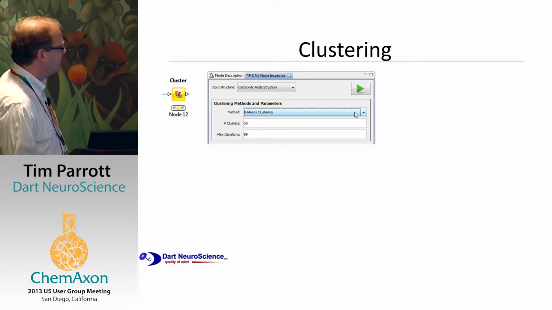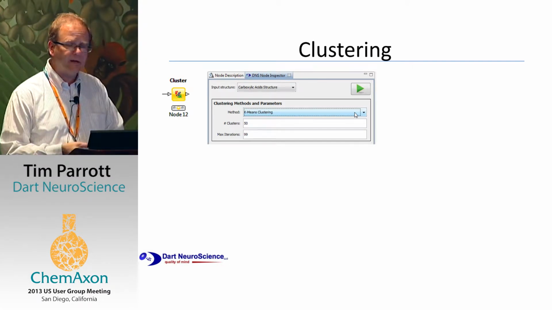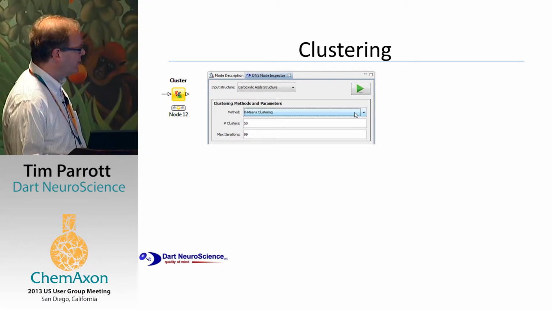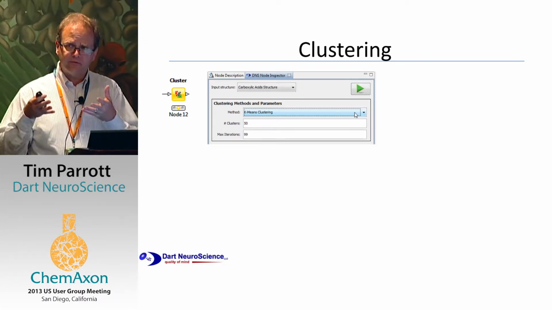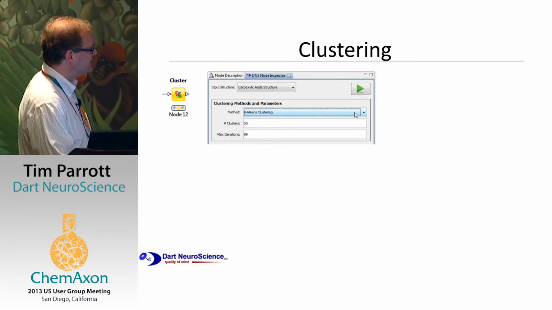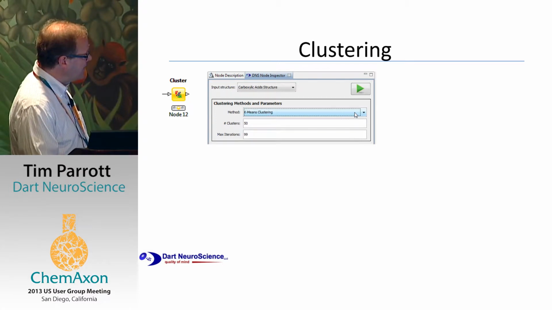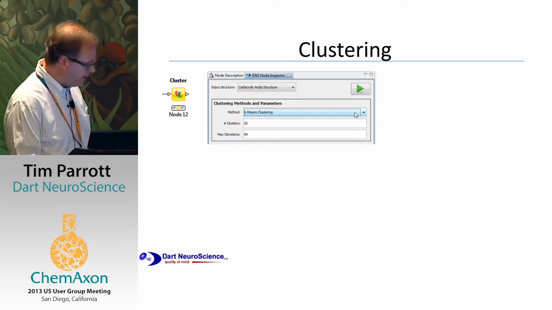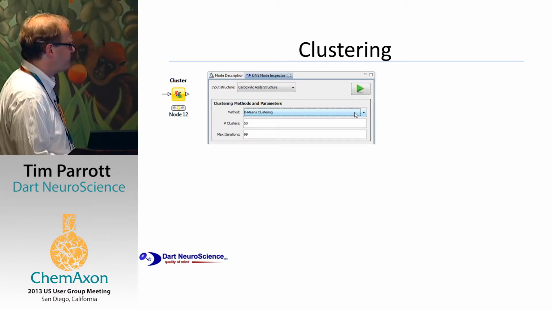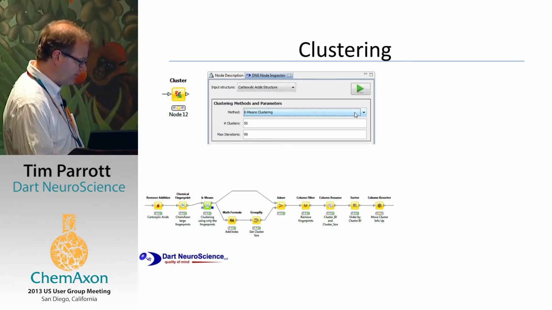We had a request for clustering. They wanted to cluster both reactants and product structures in order to make sure that they didn't oversample from specific regions of chemical space. And so this node allows them to pick from various clustering methods. And because it's k-means, they have the ability to specify the number of clusters. This is another example of a node that runs a small workflow behind it.